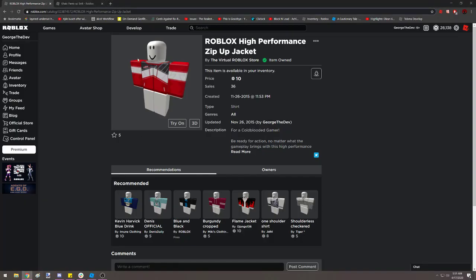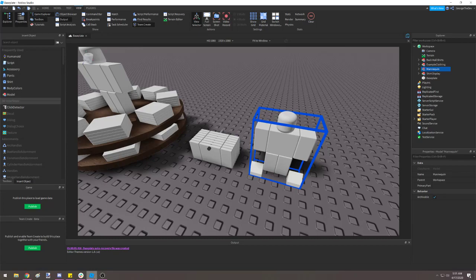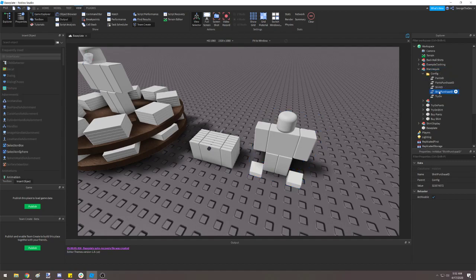So I'm going to use this shirt here I made a long time ago, and so what we do is we get this ID right here from the link, and we're going to Control-C to copy that. Then we will come back to Studio, open up the mannequin, open up the configure page, and we will put this in the shirt purchase ID. I actually had already done that.